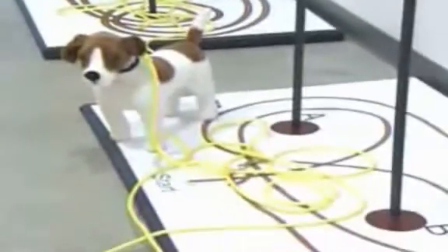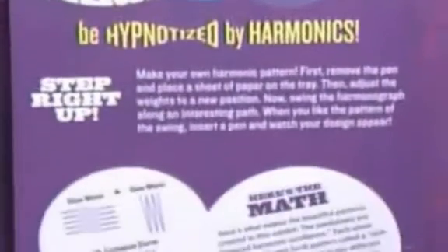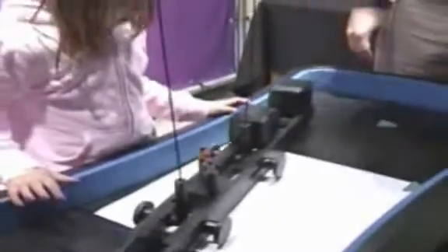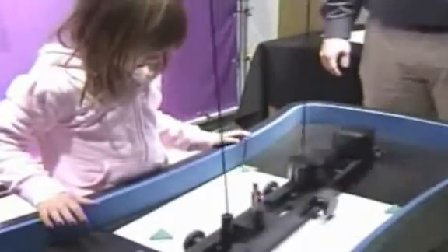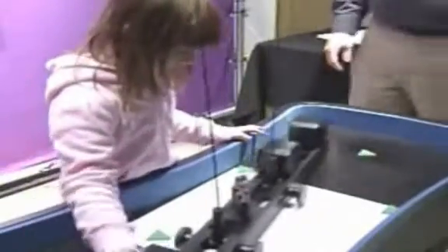We have maze solutions — what looks like a really simple maze turns out to be a little more complicated when you say that you can only make right-hand turns. We have various exhibits about geometric shapes. We have a harmonograph, which is like a super spirograph that swings back and forth in two different dimensions, also twists, and gives visitors a chance to put some pens in and actually make something they can take home.